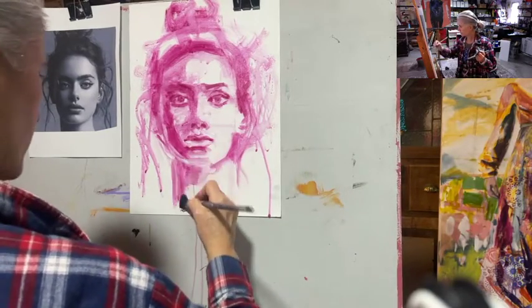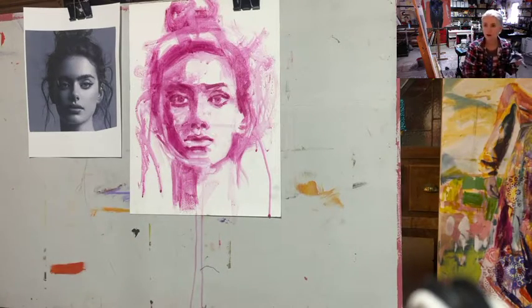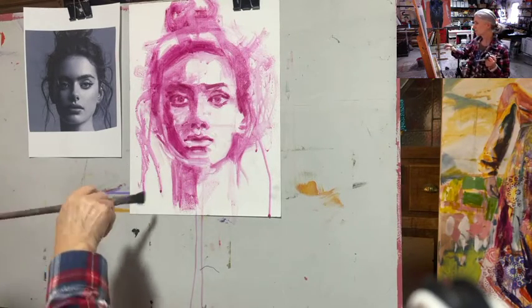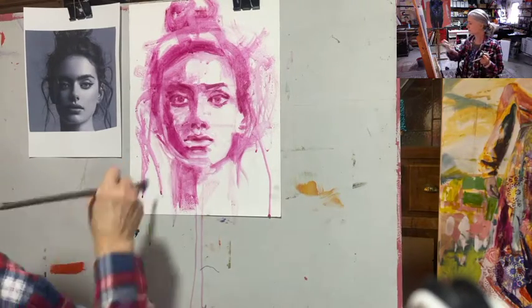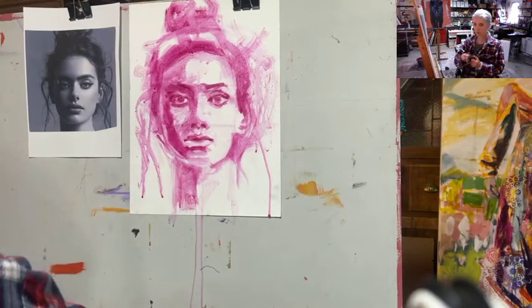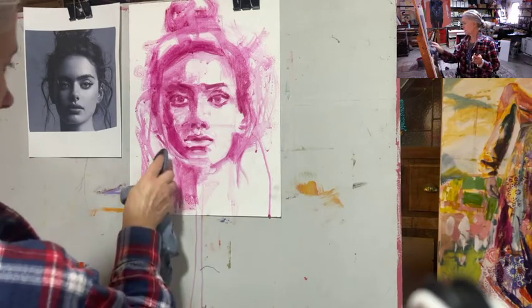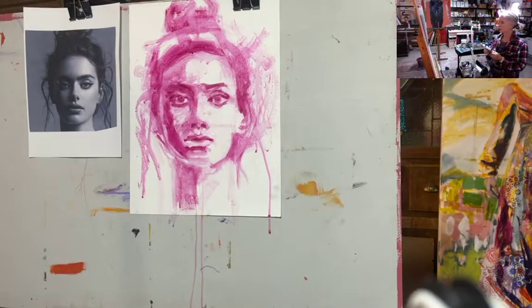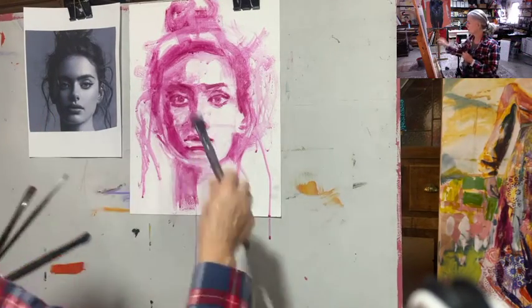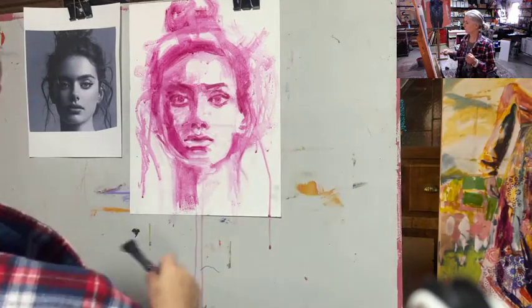Today, yes, and then I'll tweak it. I'll add colour. But it's going to be really dry, and I'm going to go over it in oils. And this is acrylics. So it's going to be interesting, I think. We'll see. Anyway, it might not be.